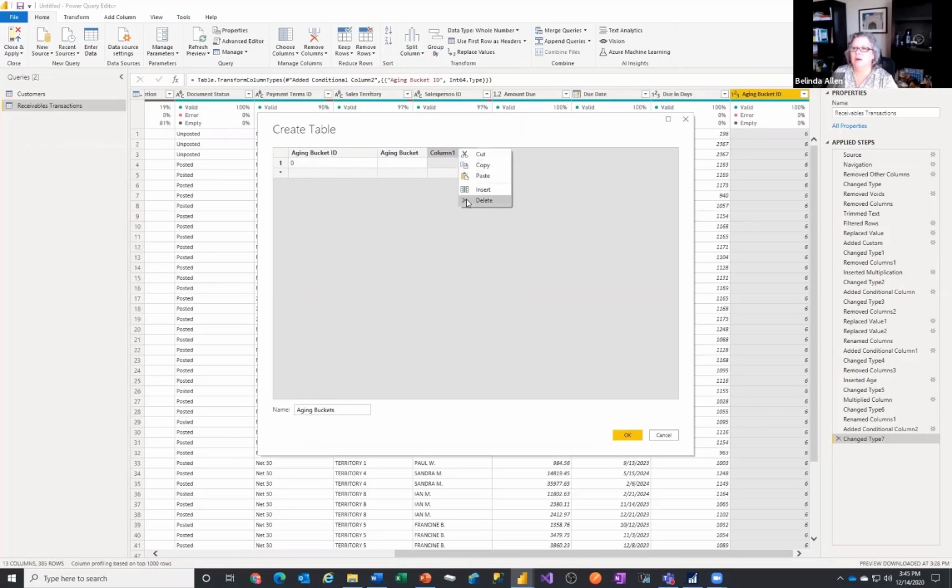You got to be careful here when you're adding data, because it's very easy to add another column. Don't tab thinking you're going to go to the next field. If you tab, you're going to get a new column. So you got to keep clicking on the asterisk to add a new row. This one would be called past due.